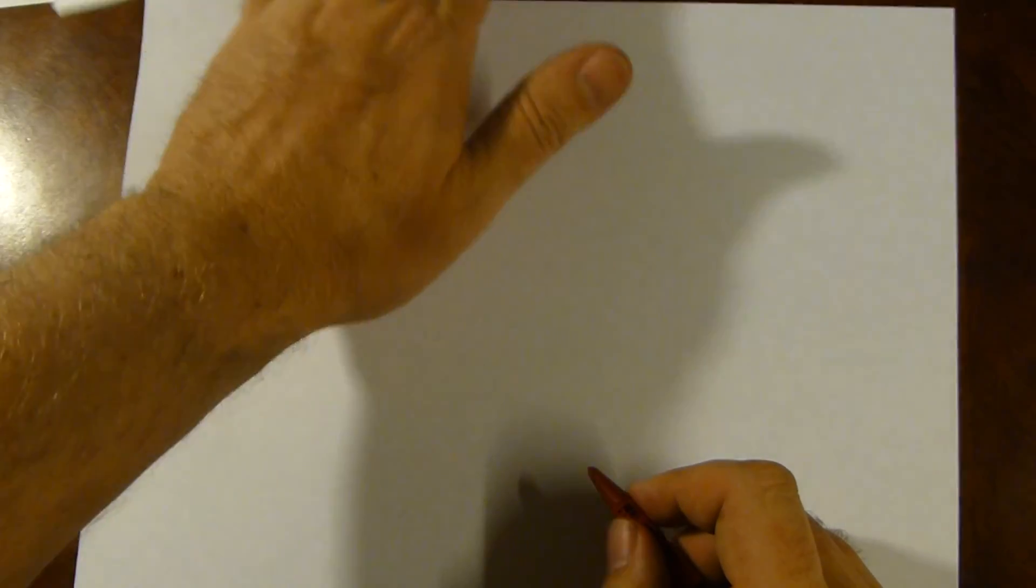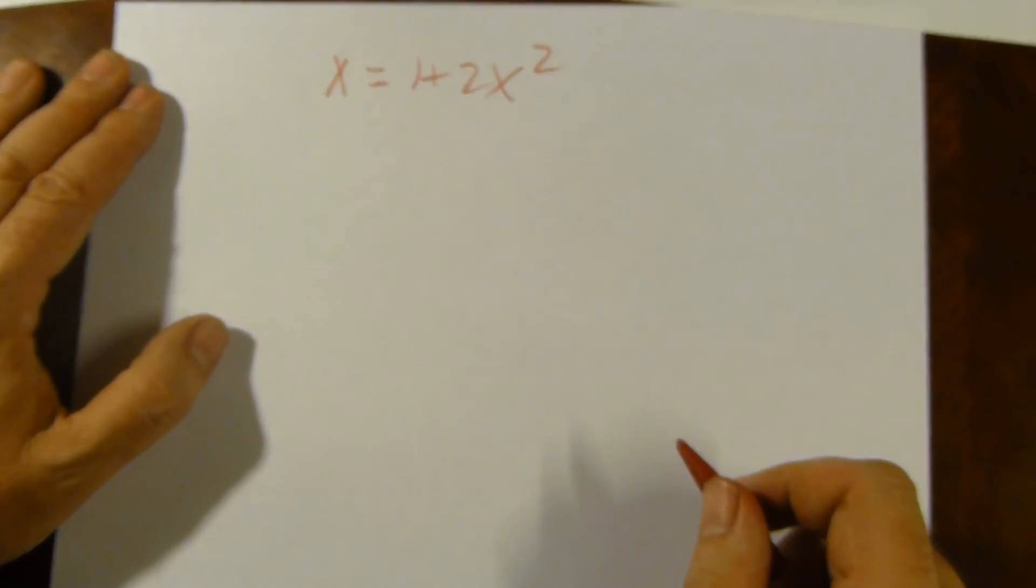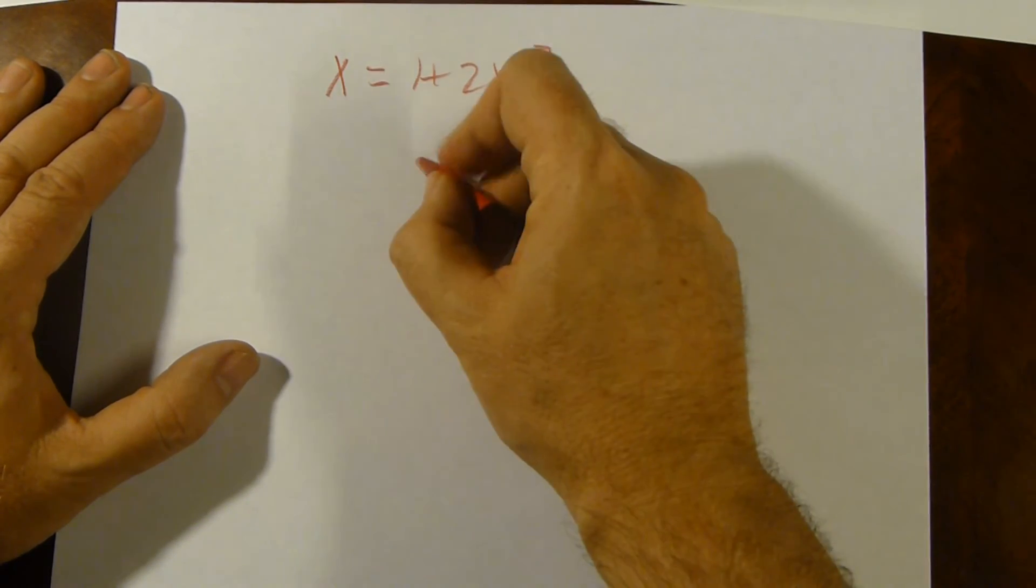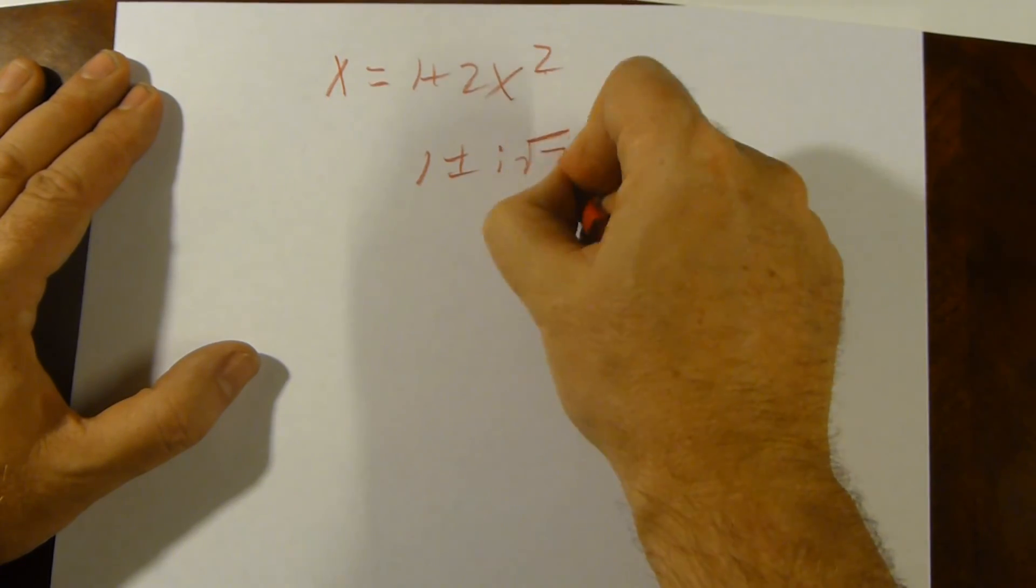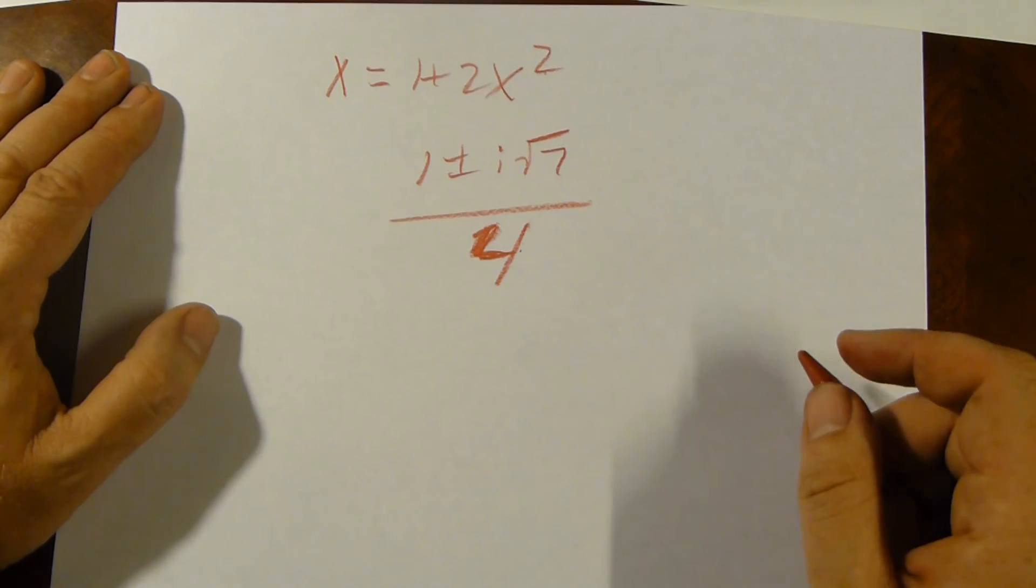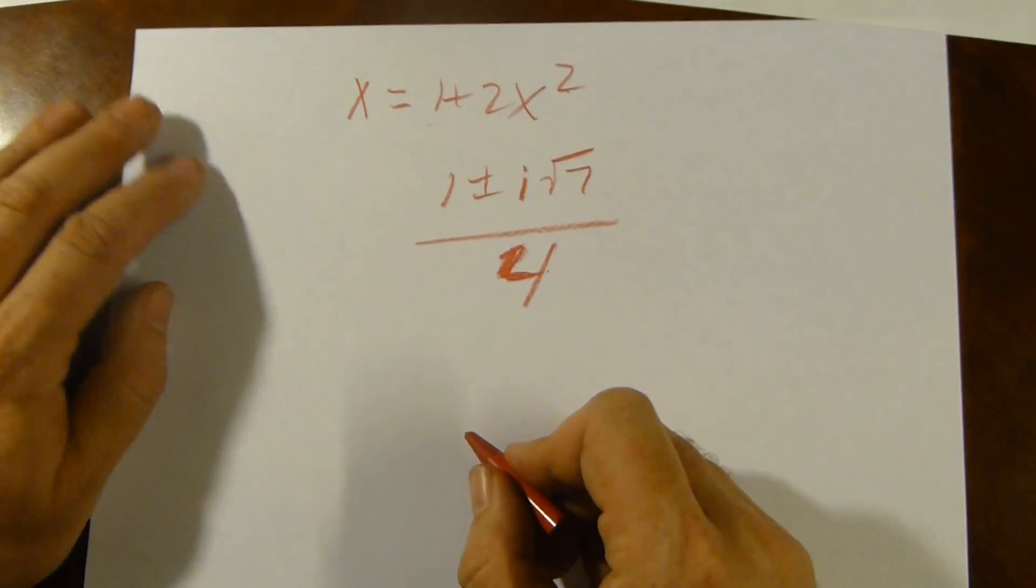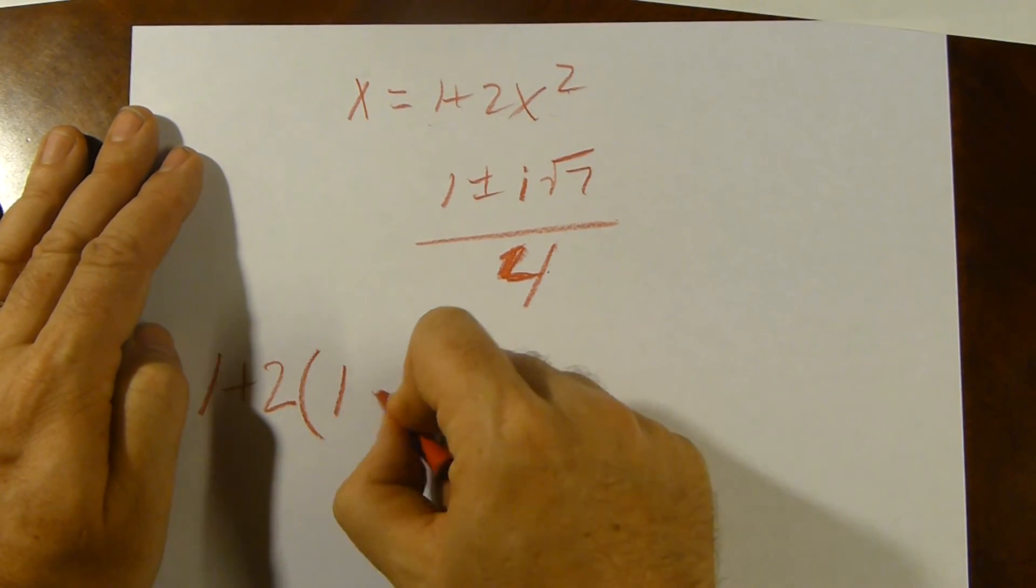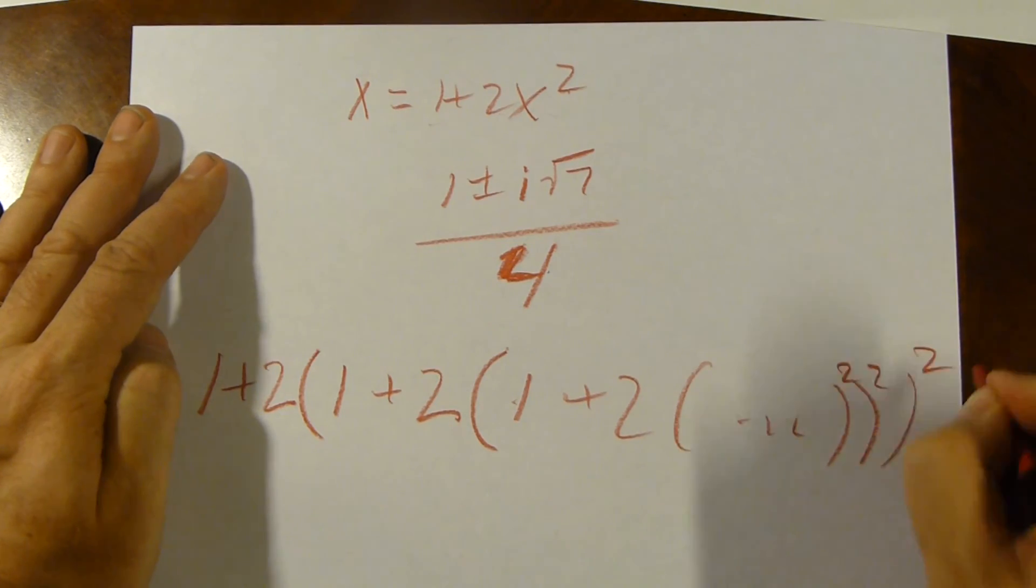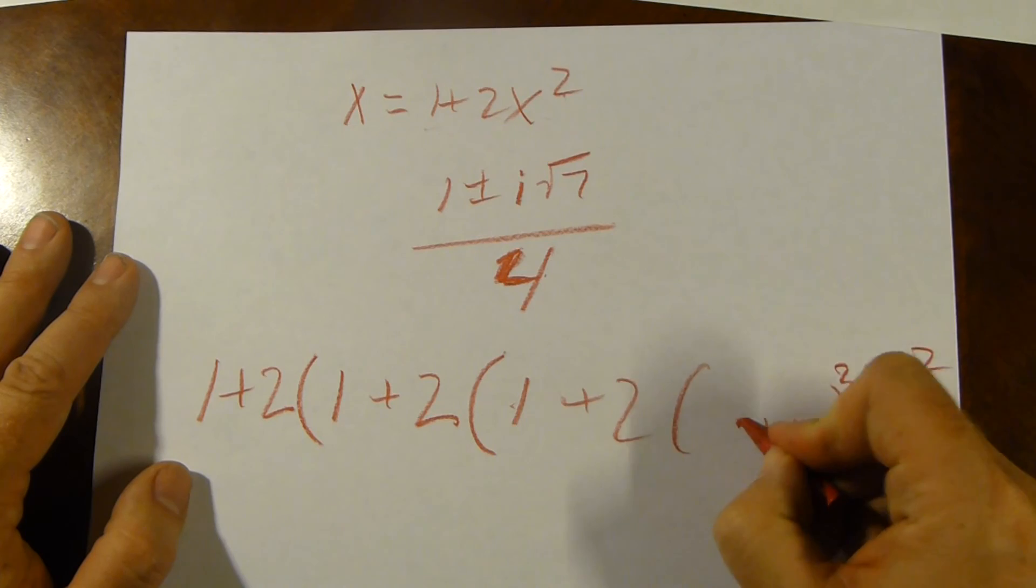Okay, real briefly, take a look at another example before we close here. It's slightly different, not exactly a nested radical. x equals 1 plus 2 square root, 1 plus 2x squared. I find this interesting because its solution is 1 plus i root 7 over 4. That's a 4. Once again, we see closure, a lack of closure. I mean, we can nest this thing to where we simply have 1 plus 2 plus 1 plus 2 squared, squared, squared, squared, squared, and so forth. Once again, the expression goes on forever. And once it does, we get a closed expression.